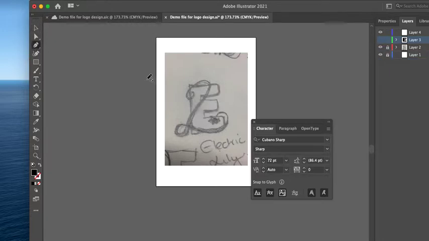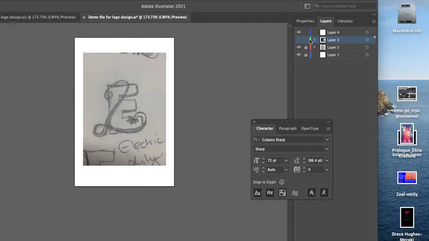And then if I want to do a trace part, notice it won't let me. That's because I'm on the wrong layer. I've turned that off, so I can't. So this layer 4, if I say, okay, that's going to be my shape 1 or something, whatever I want to call it.